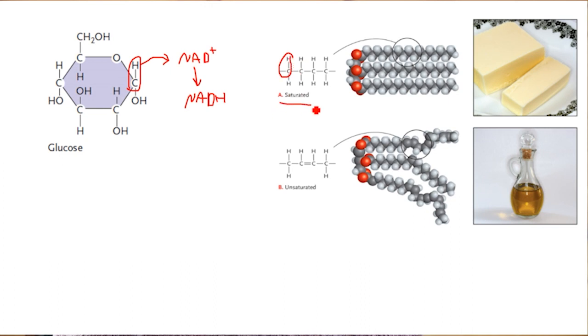I just want to point out quickly that saturated fats have all single bonds between the carbons, and unsaturated fats have a double bond, one or more double bonds. So if this was olive oil, it would have one double bond, and then we call it a monounsaturated. Fats that have more than one double bond is a polyunsaturated. Generally, the seed oils are polyunsaturates, and they tend to be more inflammatory and not as healthy.